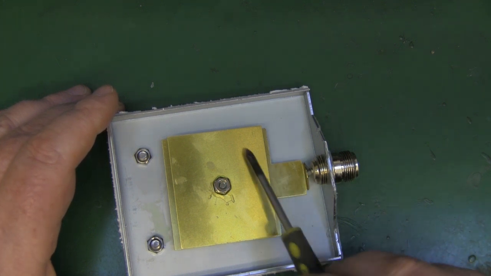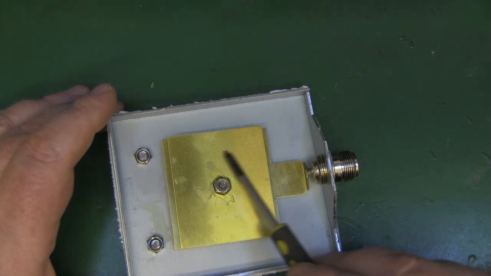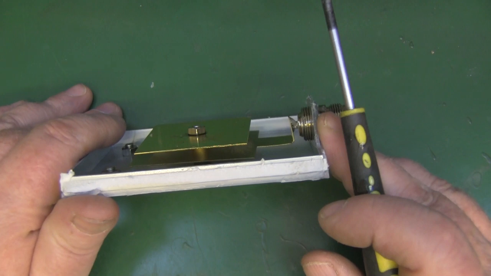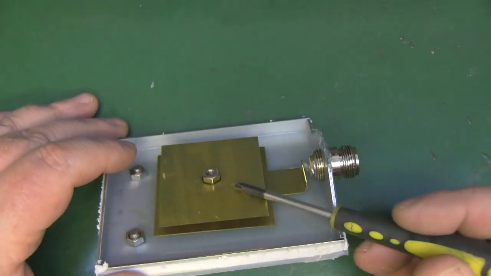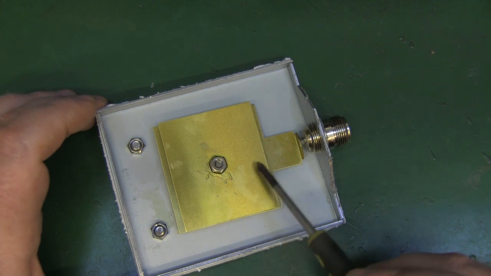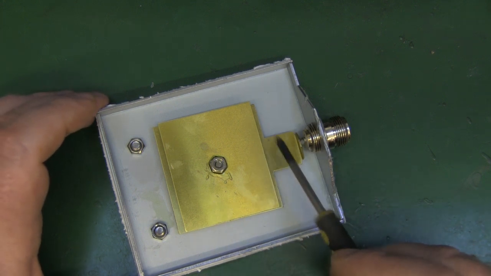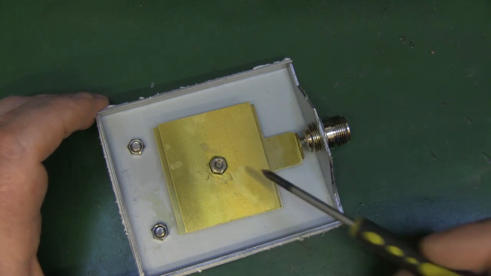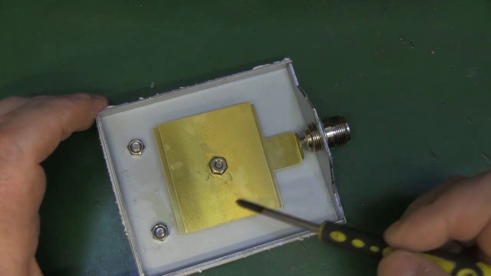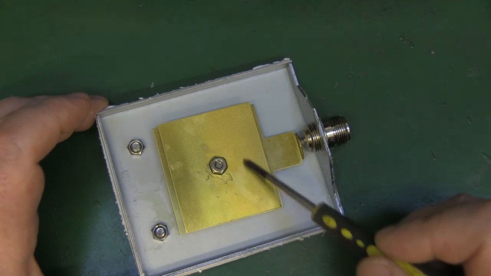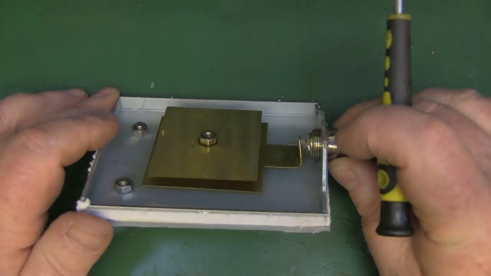This is the driven element, and then we've got this second element fitted on the top here. I'm just looking down there, and I think it is connected electrically. So it's a little bit like a Yagi in a sense. It's a panel antenna, but we have seen this before in other panel antennas that we've taken a look at on this channel. We've got this second panel here, so it's a little bit interesting.